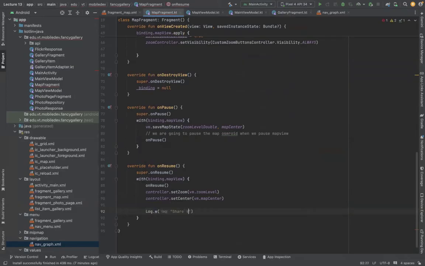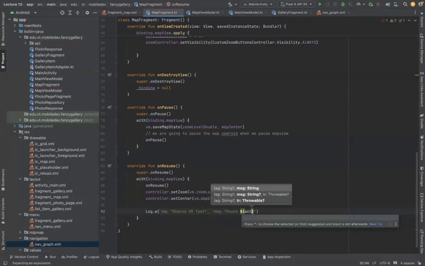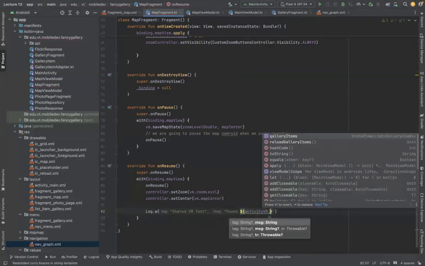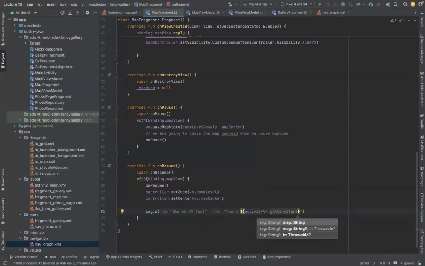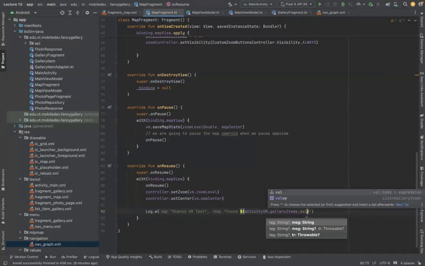So shared VM test, and the message is going to be, we give a message saying found, and then activity VM dot gallery items. And remember, the gallery items is a stateful, so we have to get the value here.